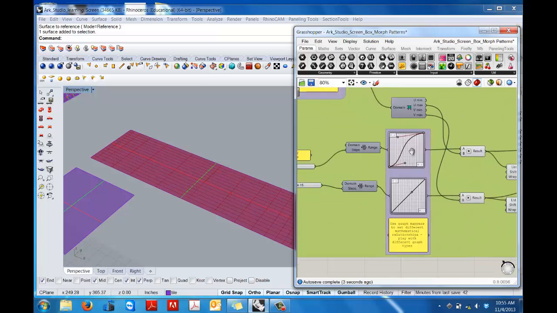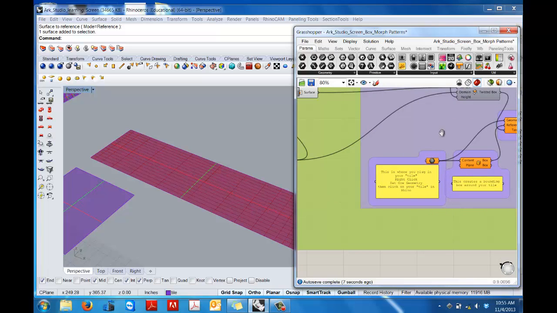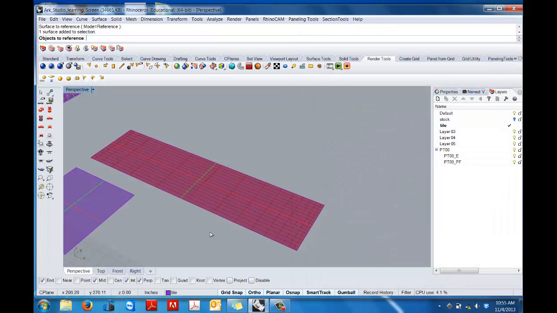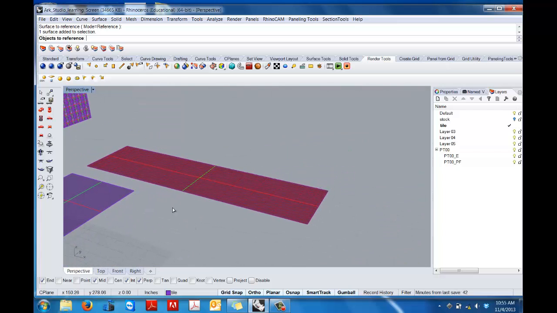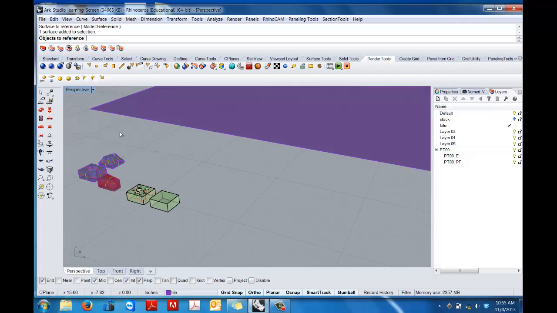Okay, once you have that set, then we can go over here where you're going to plug in your tile. Set one geometry. I'm going to go over here to the tiles.